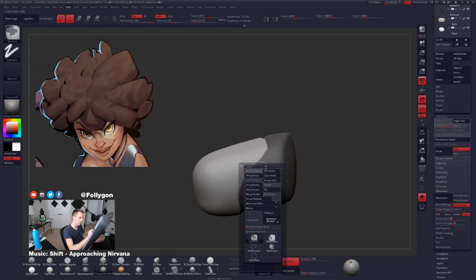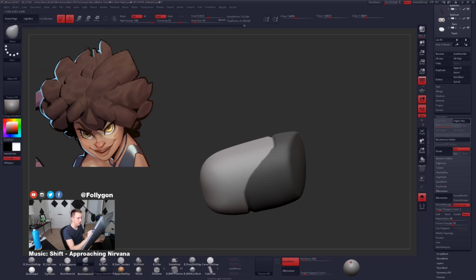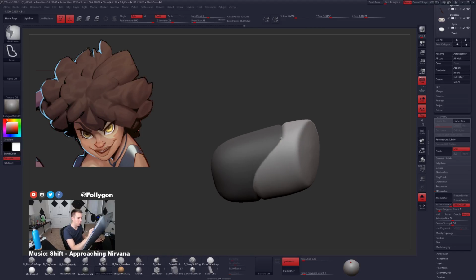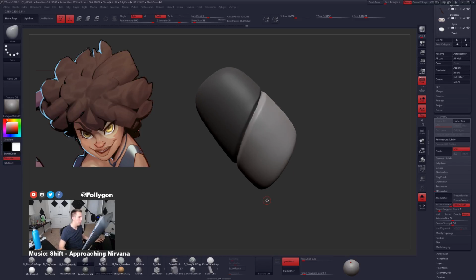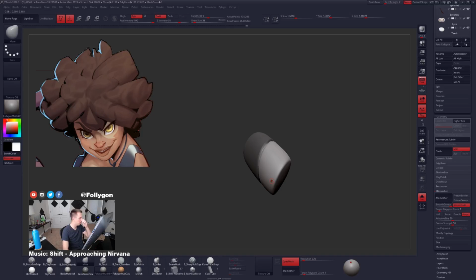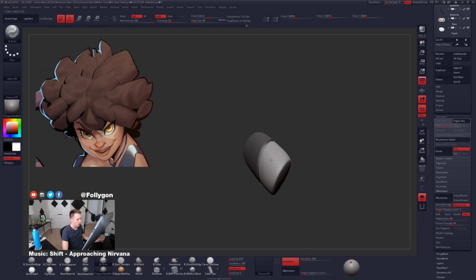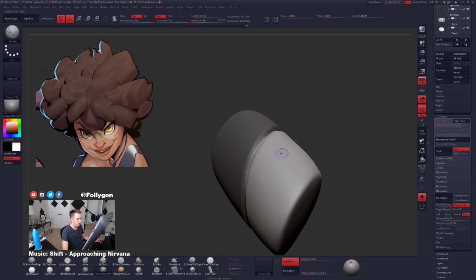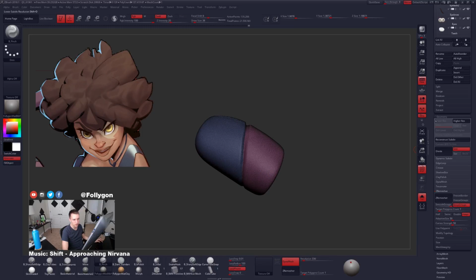Can never remember. Let me see something. Unfortunately, the mask lasso doesn't work with back face masking. It would be really cool if it did. The mask pen does, though, so if you're working on geometry that's really thin, you want to be careful with masking or even sculpting. For the most part, I keep most of my brushes with back face masking on, so if I toggle through all my brushes here, they pretty much, for the most part, all have back face masking on. My pinch brush does not. Just makes it a little bit easier when working on geometry that's really tight. This is not super tight though, so this is totally fine to work on without it.